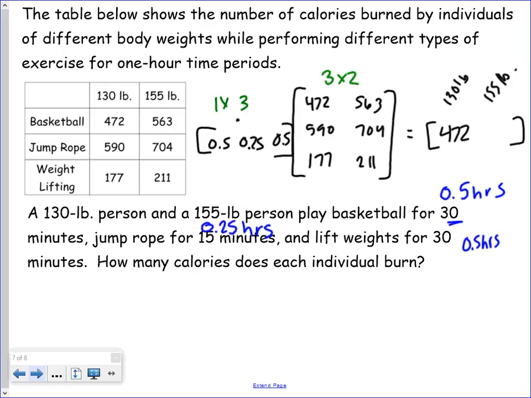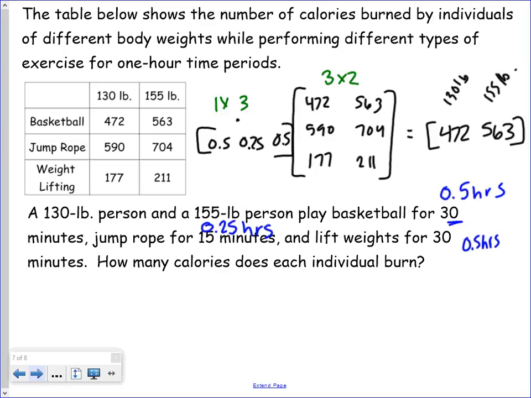So the 130-pound person could save quite a bit, could save 15 minutes by just playing basketball. I got 563. Does that seem right? I think I did something wrong, possibly because they literally would have been better off just playing basketball. No, jump rope. Okay. Does anybody confirm my numbers? John, you're confirming my numbers? Okay, I thought I did something wrong.